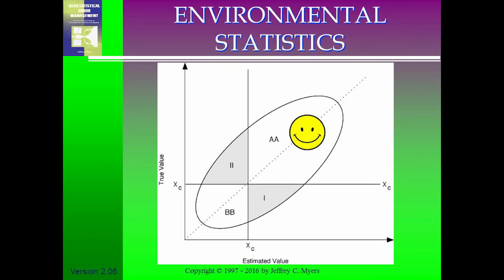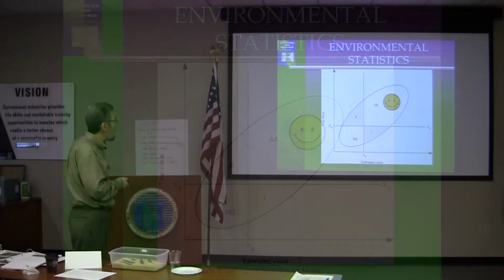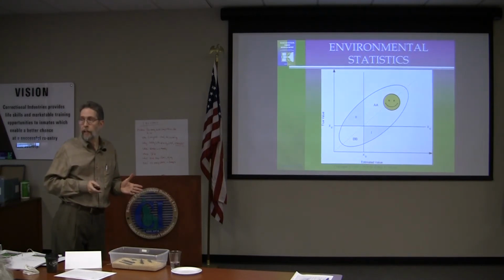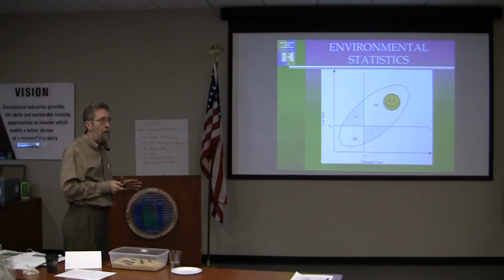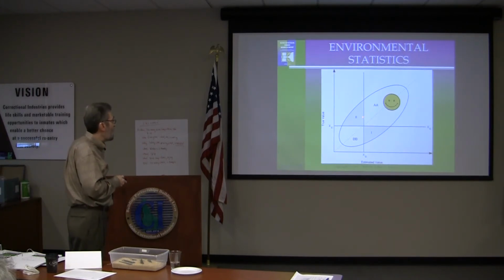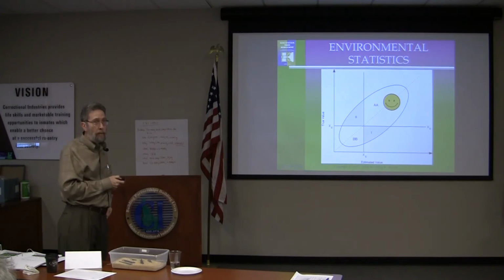This came from the mining industry where we had ore and waste and profit and loss, and we were very concerned about economics. If your sample assay came back and it said it was below the cutoff grade, and it truly was, here we have the estimated value, based on the laboratory result, which was based on a sample, of course, and here you have the true value, and if the estimated value is below the cutoff, and the true value is also, we throw it over the side of the cliff, and that's waste. No problem. Same thing in the environment. If we prove it's below, and it truly is, we have a good situation. If our sample says it's above, and it truly is above, then everybody's happy as well. We made the right decision.